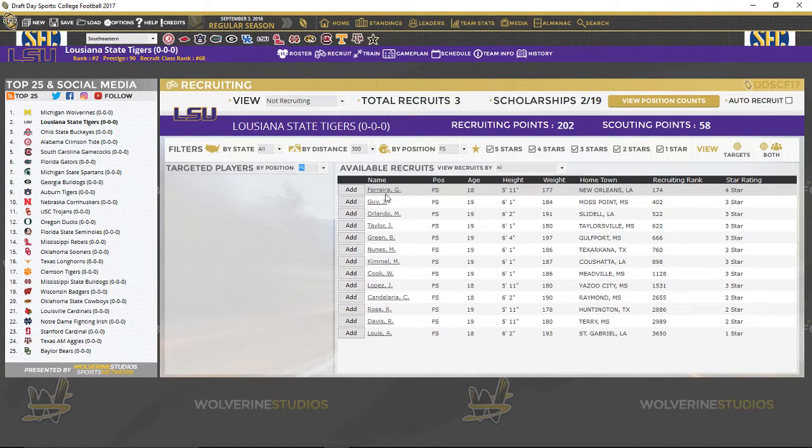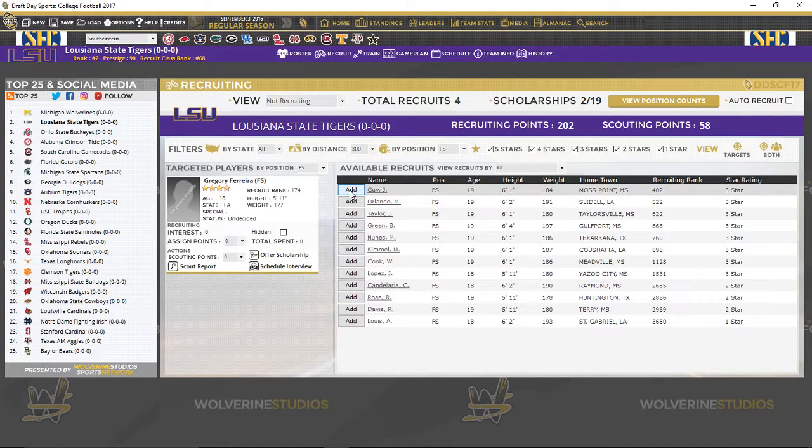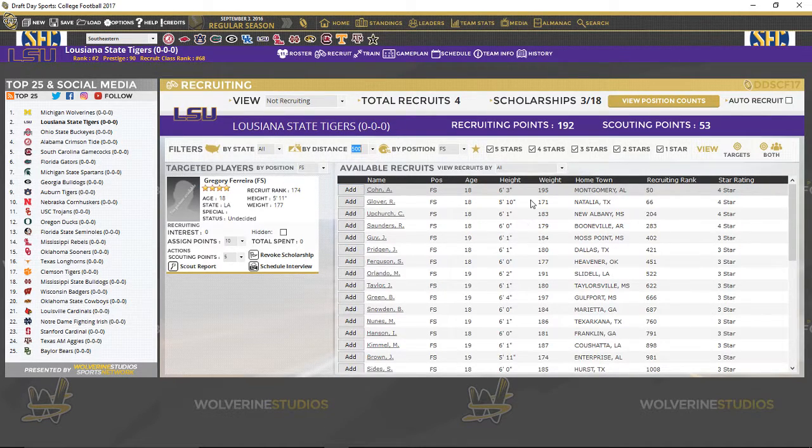All right, so he's a 4-star. We're going to go ahead and add him. Now see, this is where we jump from 174 up to 402. Now he may be okay, but I'm going to go ahead and do this guy with our 10 and 5, offer him a scholarship. But now I'm going to go to 500 miles out, and that opens up quite a few other players. So we were at 174 and then down into the 400s.